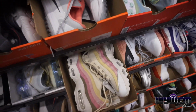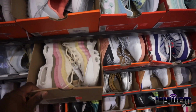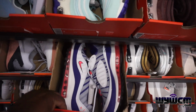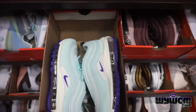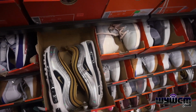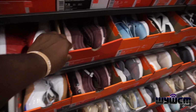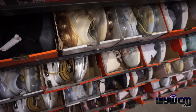Hashwell of the ladies. Got the same thing as last time. Got these pretty dope 95s. They're still going for 160 minus 30. Got the Raptor colorway, the 98s, 150. A lot of 97s, a lot of 98s on the Hashwell. Same thing. I'm not gonna run through it because, you know, we've seen those before. More 97s. We got some Vapor Max. Nothing new that you haven't seen.